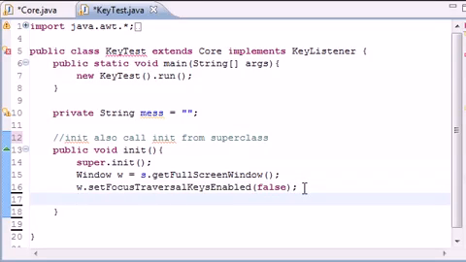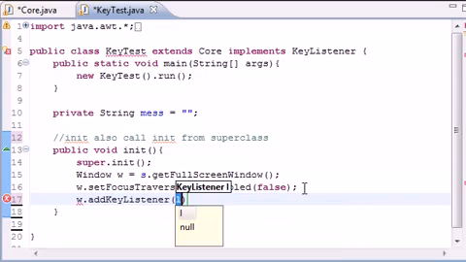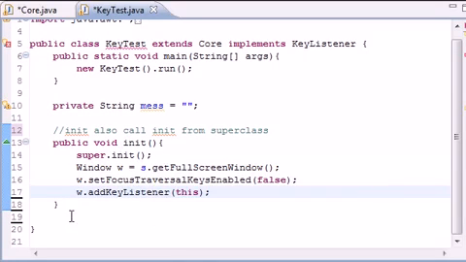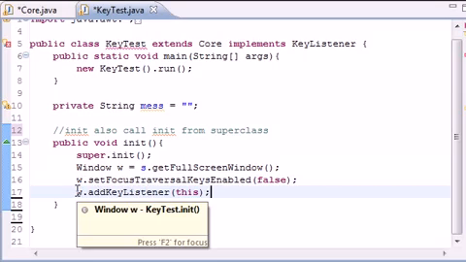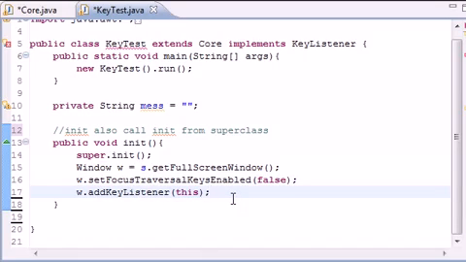And after this, what we want to do is add that key listener. A key listener you can put on pretty much any object, but we want the window to listen for keys. So whenever we're focusing on our window, that's what's going to be waiting for things to happen. So w.add key listener, and as your parameter you put what you want to add as your key listener. Just go ahead and put this, and that'll make your window the key listener. You can put it on different things, but we want the window to wait, since it's the only thing we really can do for now.